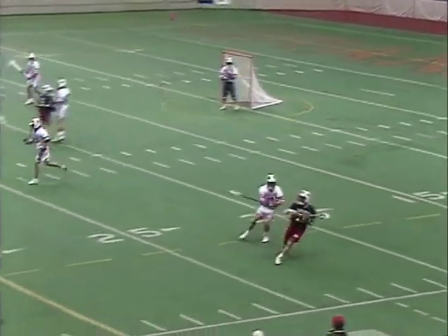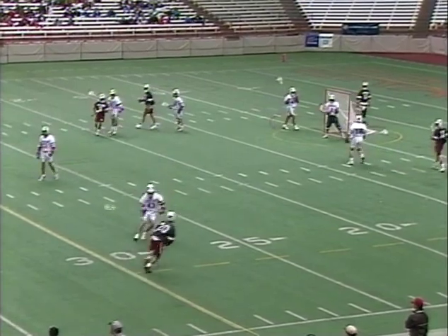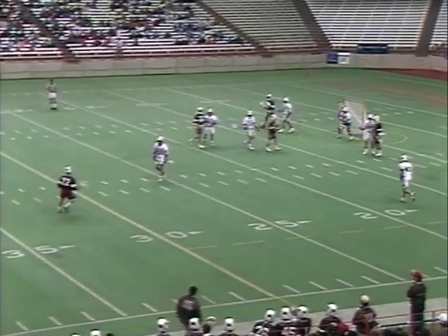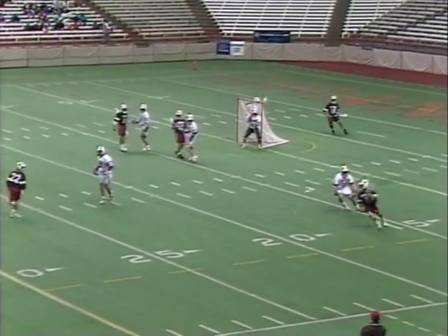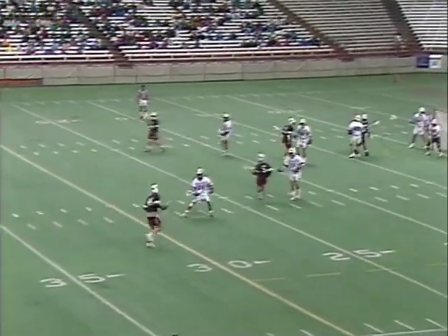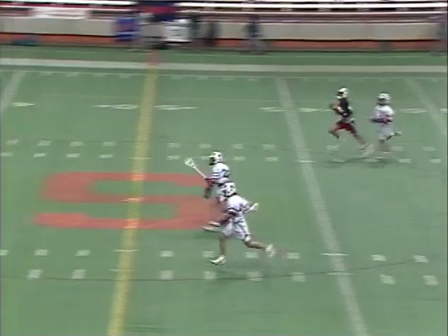That should release Brown. They got the ball in the offensive portion of the field. Gutile giving it back as Brown sets things up, leading 4-1. Towers, who has played very well so far, being watched by Finn. Quite a height mismatch there. Nice save — Towers got off a good left-handed shot but Saran was there.